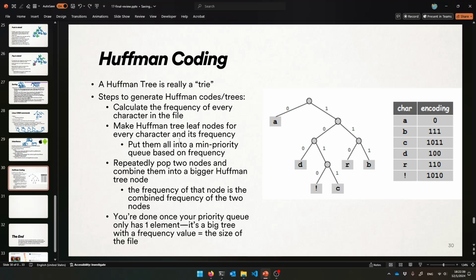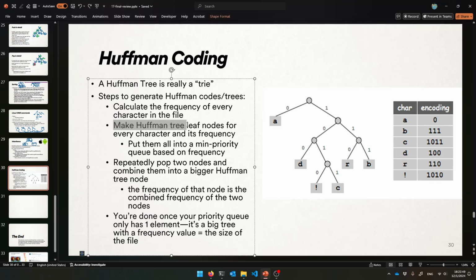And then you're going to make a priority queue, essentially a heap, a heap of nodes. You're going to make leaf nodes initially for every character and attach the frequency that they appeared in the file. And you're going to put them all into a min priority queue based on that frequency. So you're going to pop off the least frequent things first.